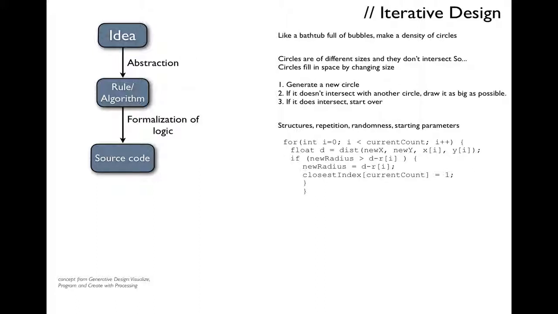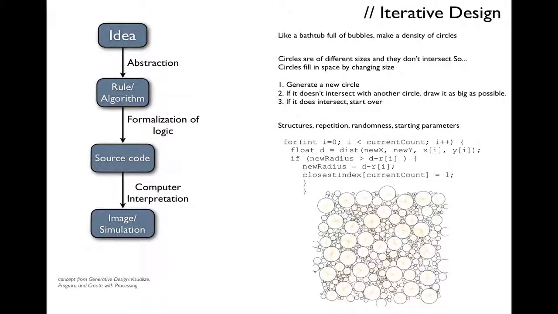So you can see there's a code structure here. There's a for loop, there's an if statement, there's some updates, there's some variable initializing, and so this definitely looks like code. Now the computer, of course, takes this code and interprets it, and it's going to create an image or a simulation depending on what the project is. So here is a little example of all the bubbles being built to the screen.